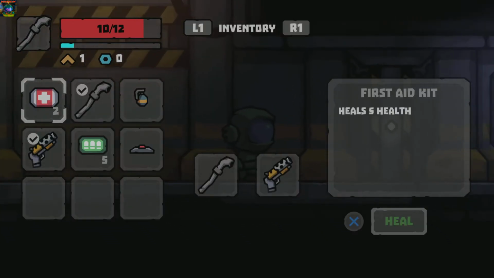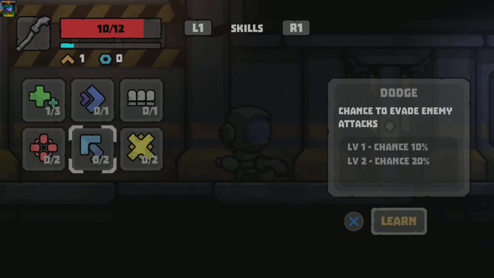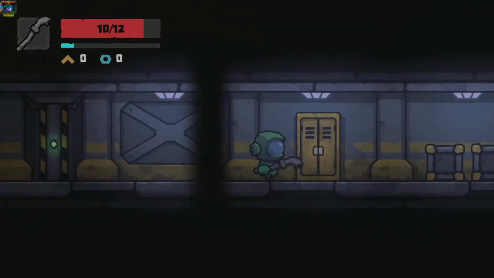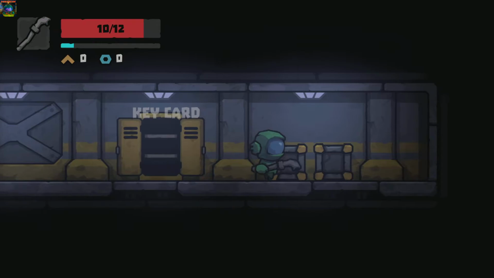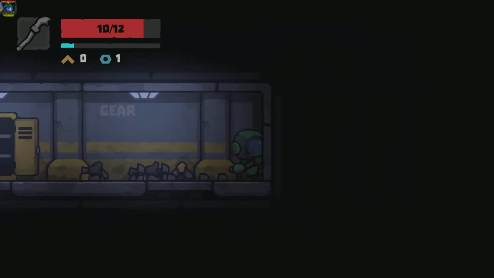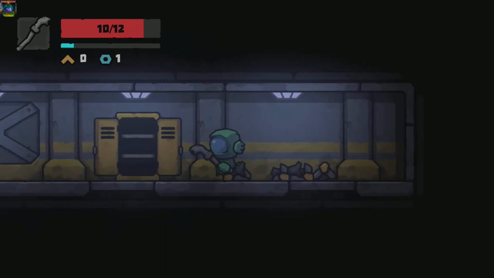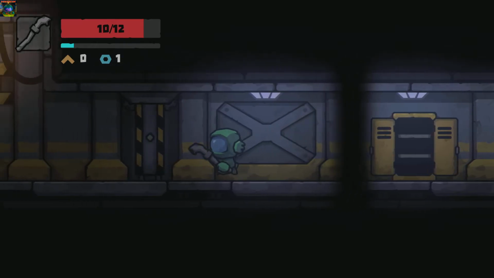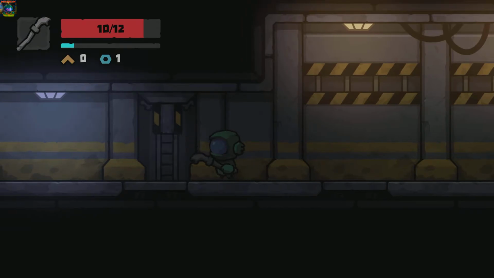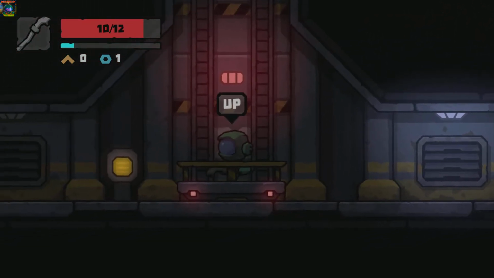Ooh, I got another level up. How about, well, now I can waddle faster. Ooh, another key card. Break those. I got a gear. That'll get you the Geary Gear trophy. Not entirely sure what the heck that does. Guess we'll figure it out now, won't we?